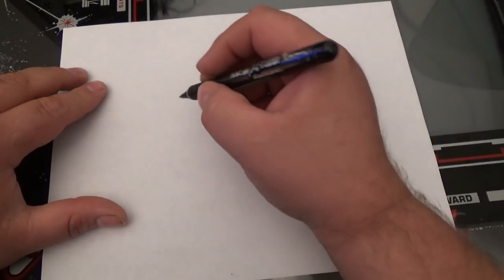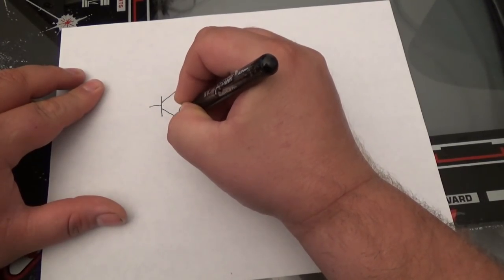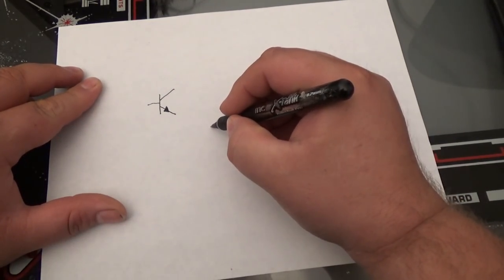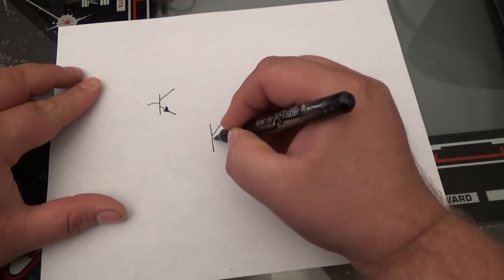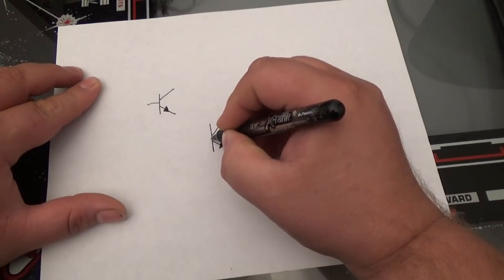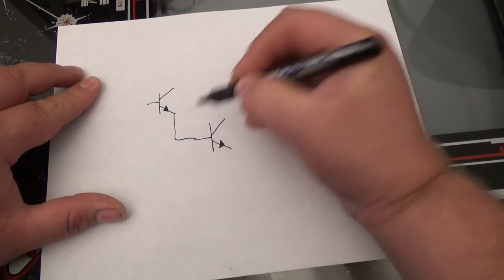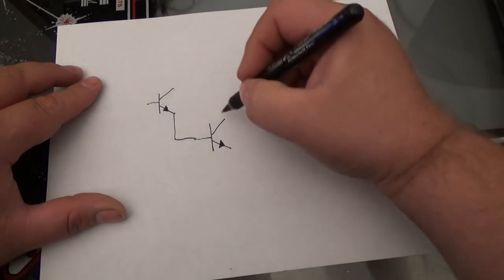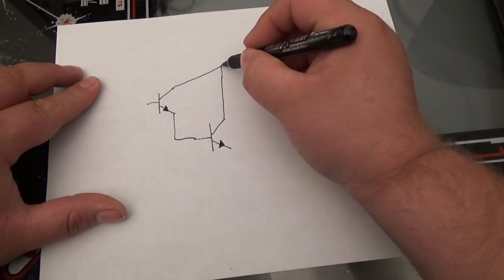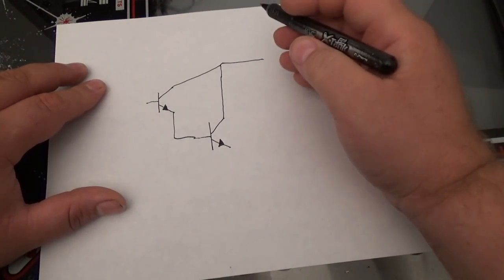So what I'm going to do is draw a picture of a transistor. And I'm going to draw a picture of another transistor. Now, this transistor is going to the base of another transistor. And this transistor is connecting to this transistor. And right here is going to be our positive voltage.